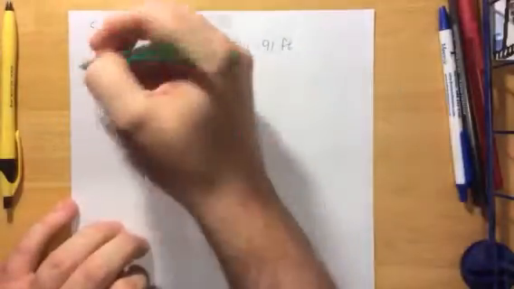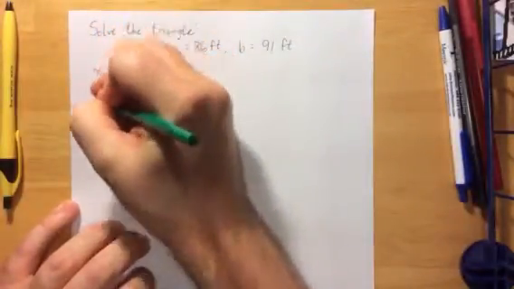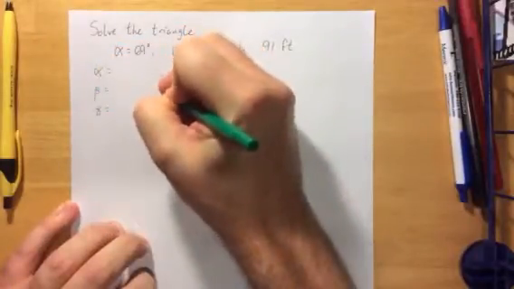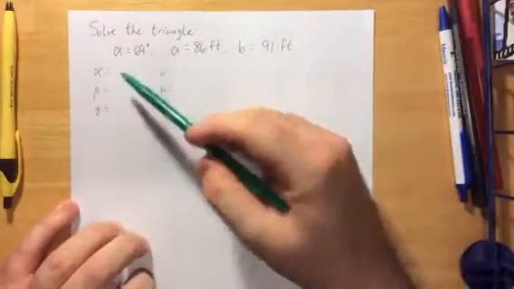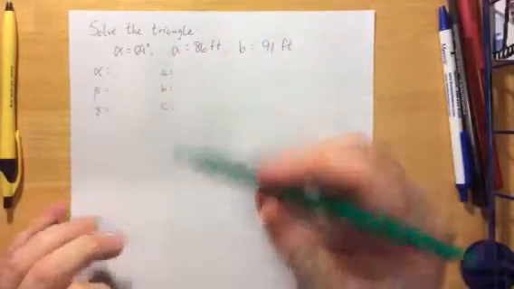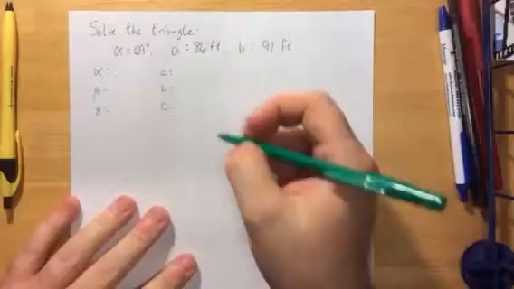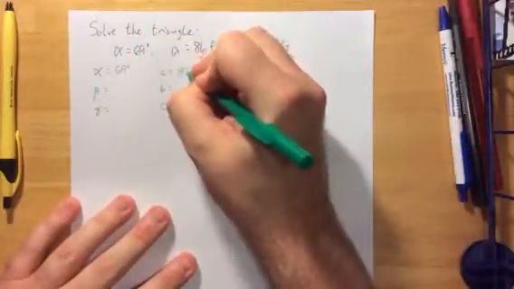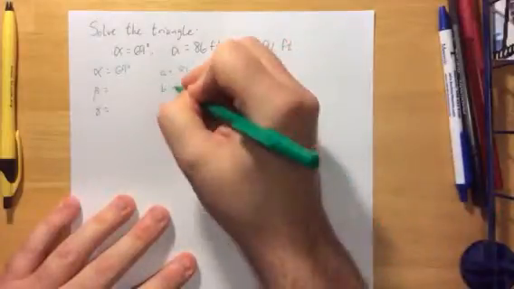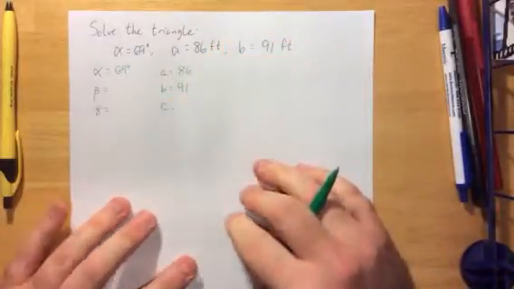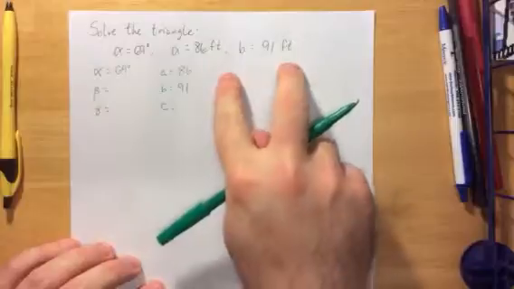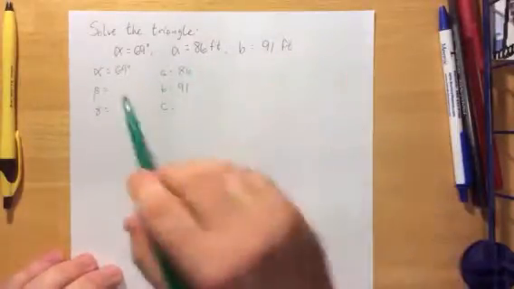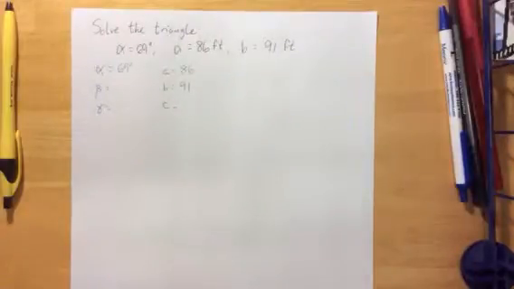First thing I'm going to encourage everyone to do is to come up with a little template for where our answer is going to be, where we list all three angles and all three sides together so that we can organize our data in an orderly fashion. I'm going to fill in this template with the information that's been given to us in the problem. We'll say a is 86 and b is 91 with alpha being equal to 69 degrees.